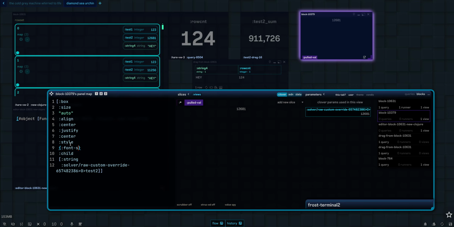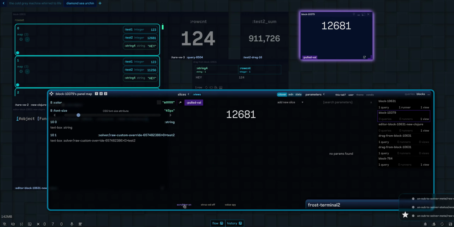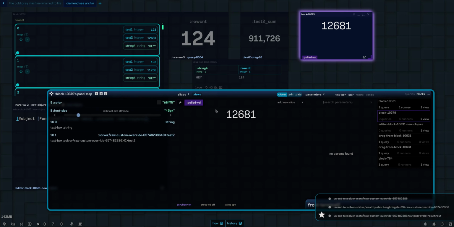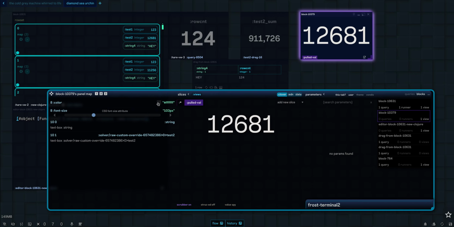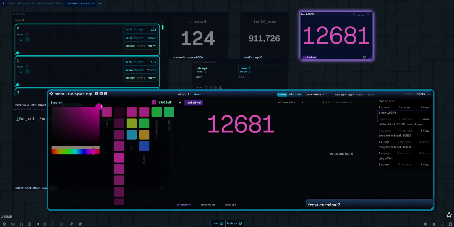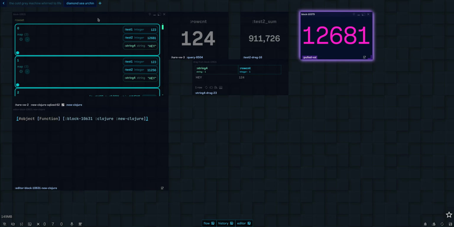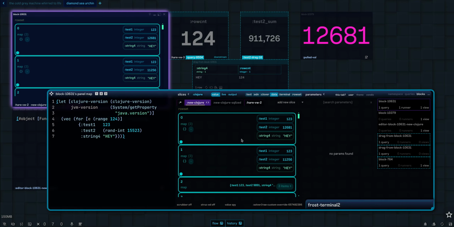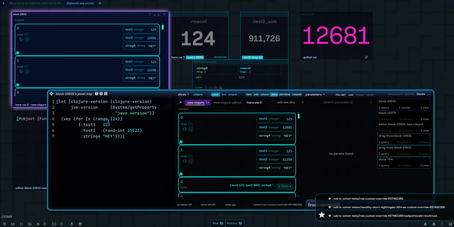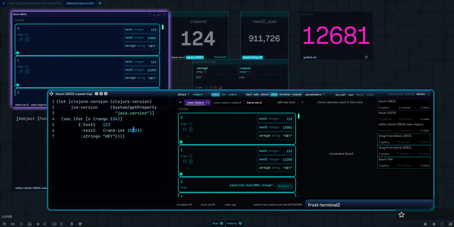So I can treat this just like it was any old piece of content on my dashboard, right? I can say font size 45, color, we'll just do it like this. And then I have this number. And like I said, just like in other dashboard stuff, I can do what I want with this value, even though it's downstream from a Clojure REPL call that is dynamic and reactive with the rest of the system.